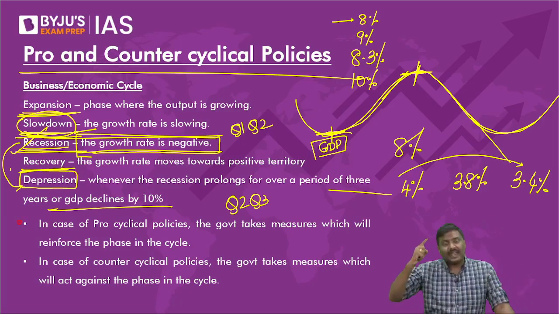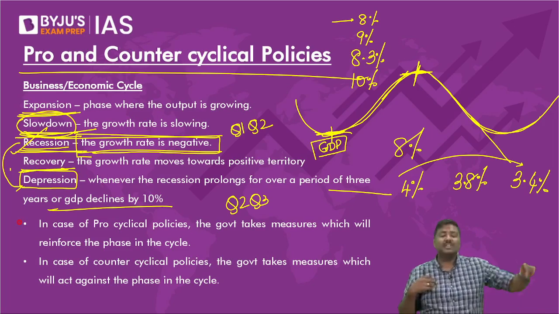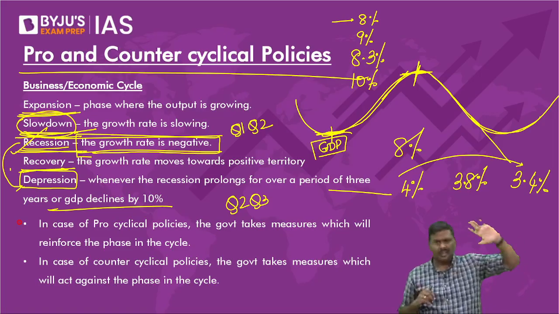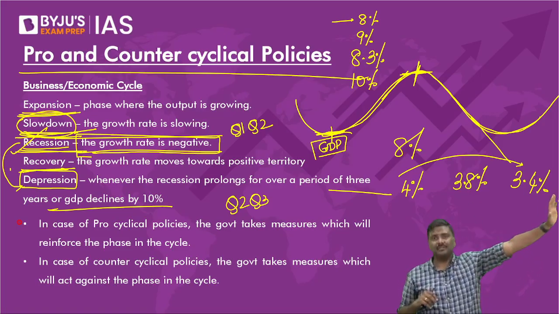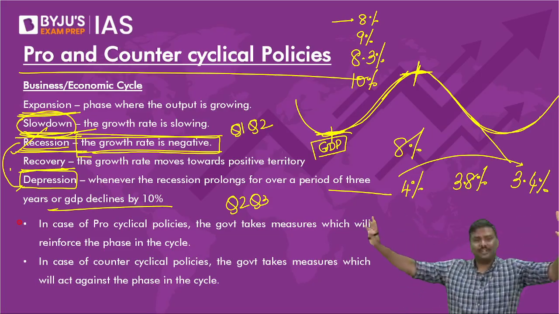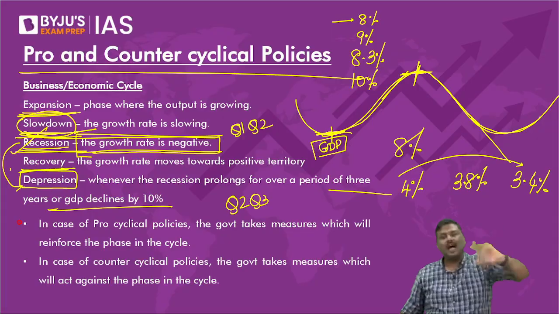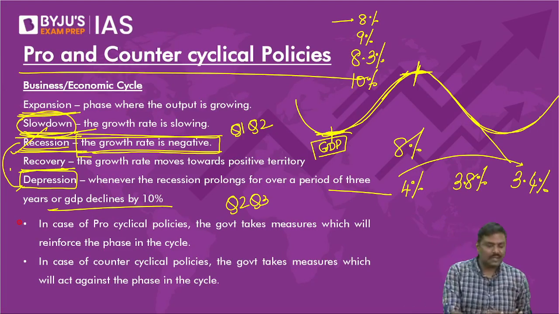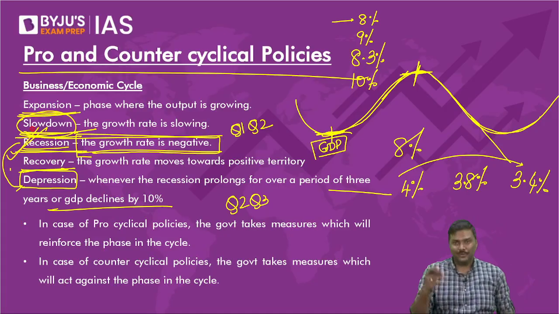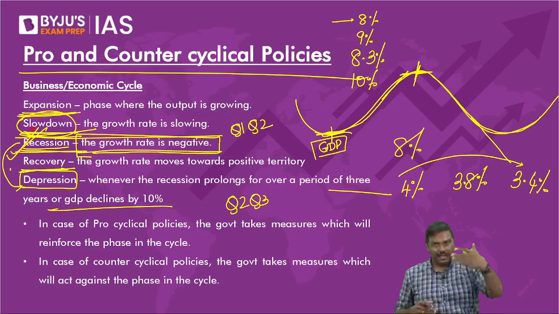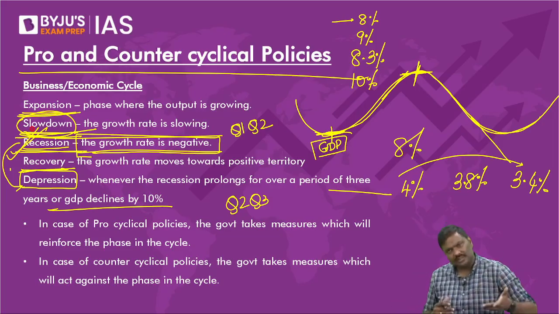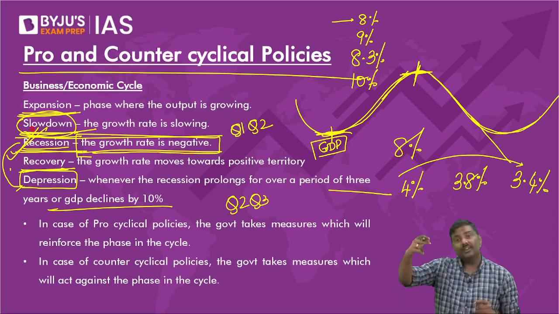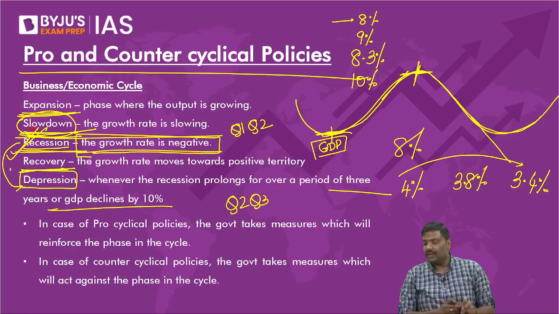The last time we experienced depression was back in 1929 and 30. Simple. The global depression, the Great American Depression, 1930s. After that, we have not experienced. But we have experienced recession very often. For example, in India itself, during pandemic 2021, there was a recession in India. For 2 consecutive quarters, we registered a negative growth rate.